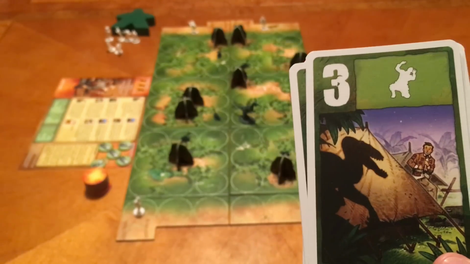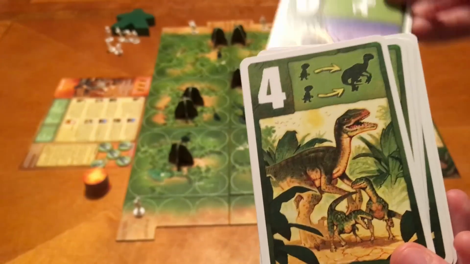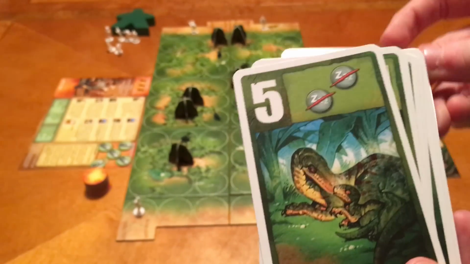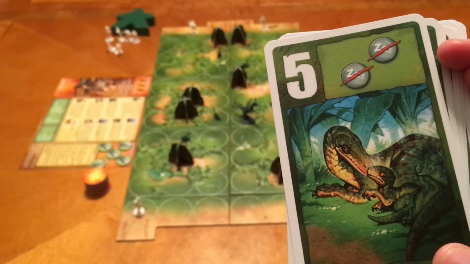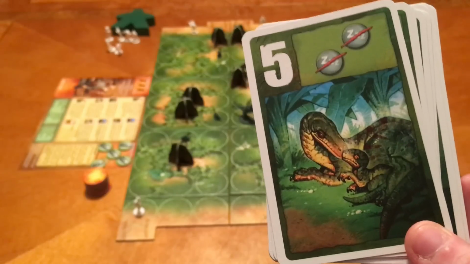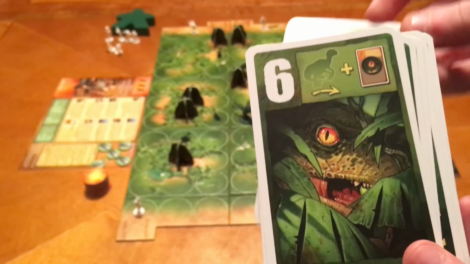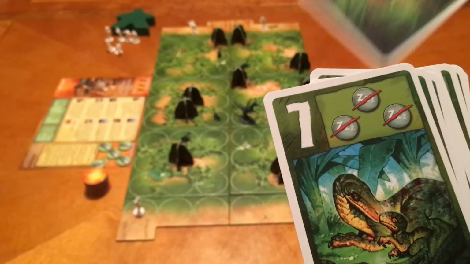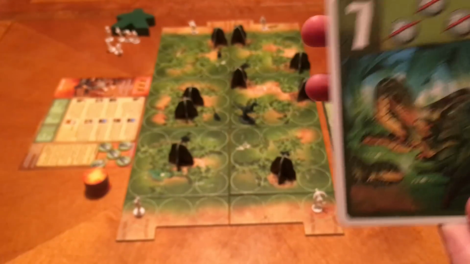Yep. So then 3, I can frighten one of your scientists. 4, I can call 2 baby raptors to me. 5, I get rid of 2 sleeping tokens on my board, or I can wake up 2 babies, or a combination: wake up 1 and get rid of a token. 6 is the same as number 2, so I can disappear with that one. 7, and look at the next card I pick.